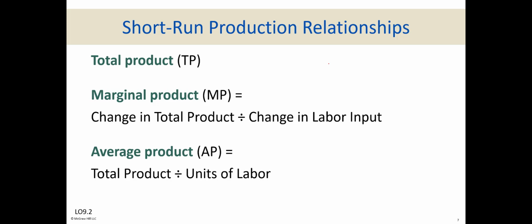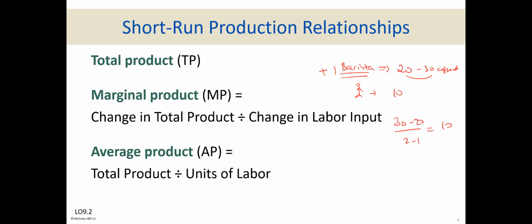For example, if a cafe hires one more barista, let's say the production increases from 20 to 30 coffees. I want to know the marginal product of this barista. I'm adding one more barista and the coffee production increases from 20 to 30 coffees per hour. So this barista only adds 10, because it's the change in total product divided by the change in labor, which is 10. That is the marginal product of this barista.